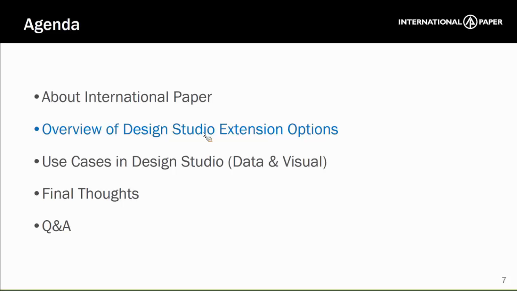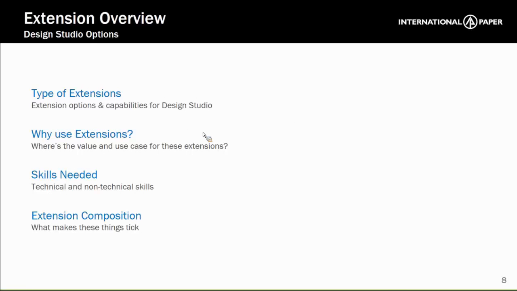Okay, so that was about IP. I did that pretty quickly so we can spend most of the time talking about the extensions themselves. Within this overview, I wanted to give an idea of what types of extensions we're talking about, and why you would use them. If you did want to develop them yourself, what skills do you need from a technical and maybe a soft skills perspective? And then a really basic understanding of what the composition of those extensions looks like.